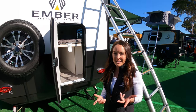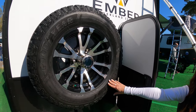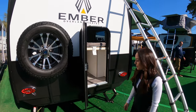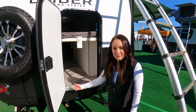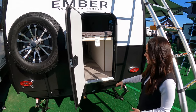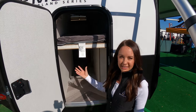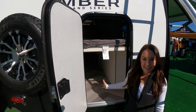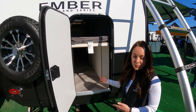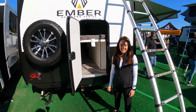Now we're looking at the back of the 191 MDB. We give you the exact same spare tire that already comes on your coach and wheel. This hitch down here is a 300-pound vertical hitch so you can add a bike rack or something along those lines. Then we give you this nice what we call a kayak door — you can slide your gear in here; the bunk lifts up so you have plenty of room. We tested it and with the slide closed you can still fit a 13-foot kayak through that door while you travel.